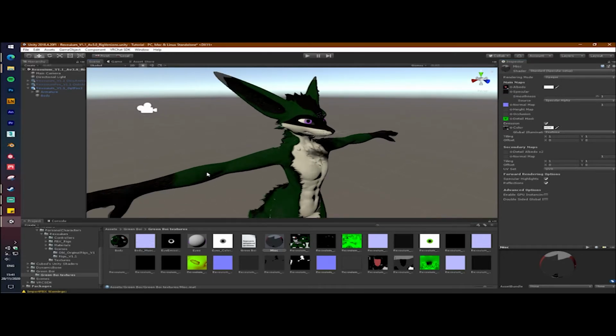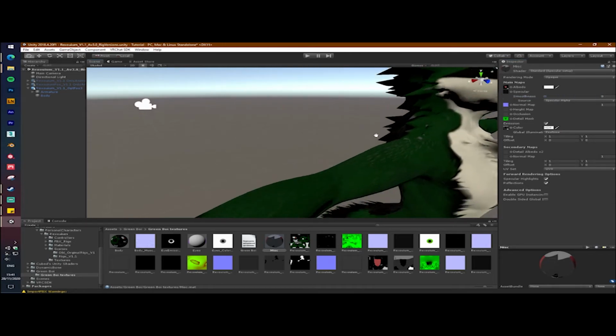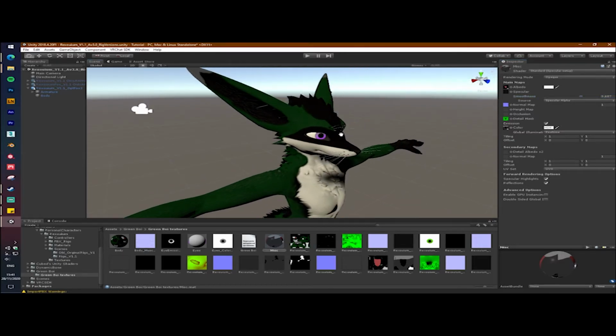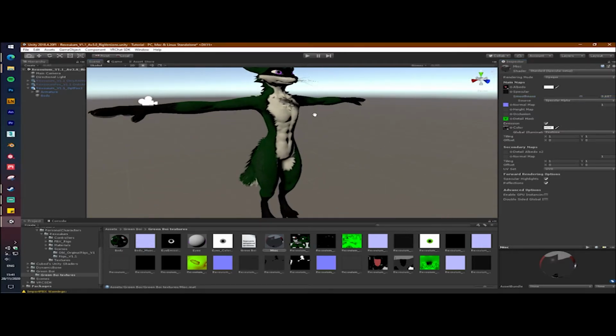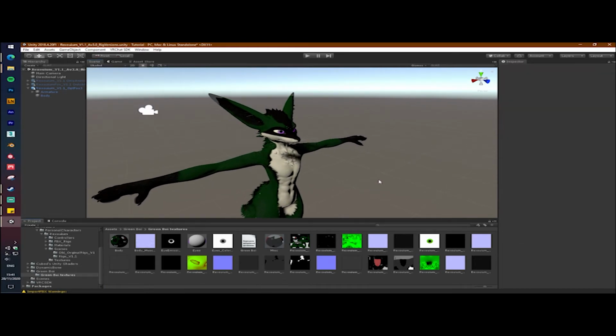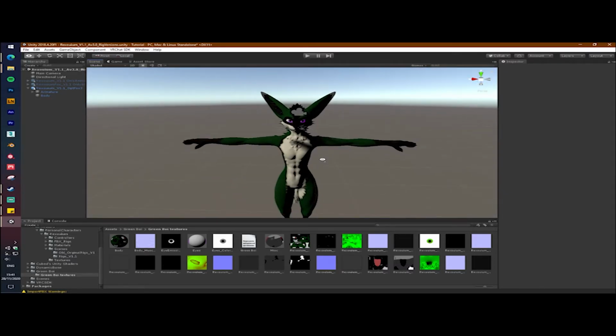Now we can change the smoothness of this. So just do the slider, play around with it, and yeah, you can play around with it. It's pretty cool. I like the paw pads having a bit of smoothness, as well as the claws, just makes it that much more aesthetically pleasing. And we really have it there. Here we are. Look at our boy.